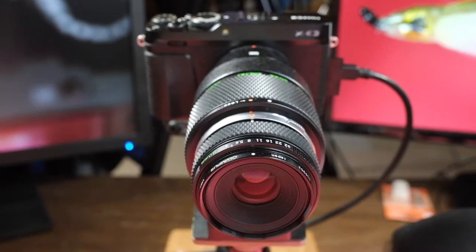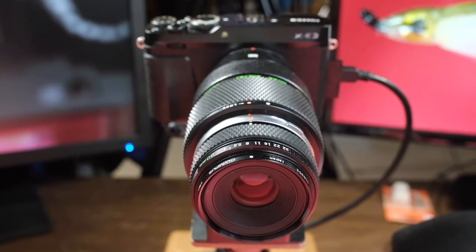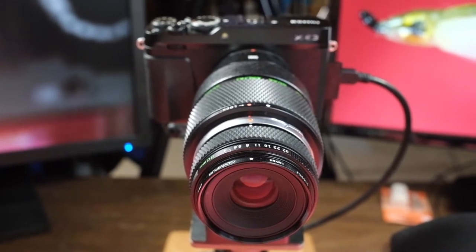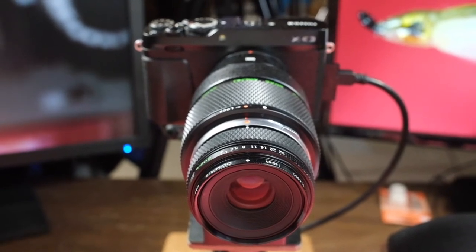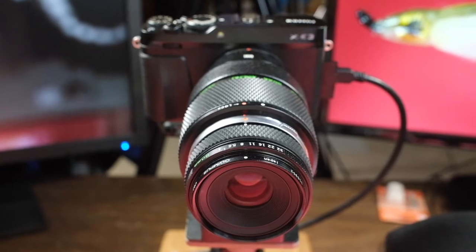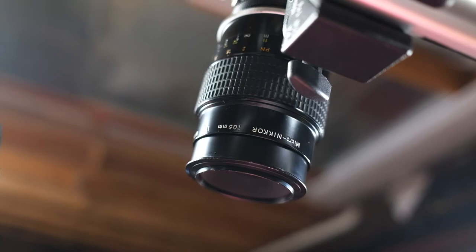Now, as far as lenses are concerned, I have this Olympus 80mm Bellows lens on an auto tube. This gives me a good close-up capability. It can go greater than life size. This is an old film lens. Okay, all my lenses are old film lenses, some of them as much as 40 years old. The one up here is a Micro Nikkor 105.